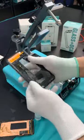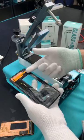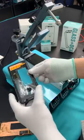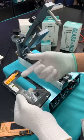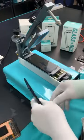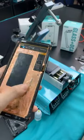Even if you are doing in-frame separation, it still takes time to take the OLED out of the frame. Also, sometimes you might have a chance to break it. You cut the cable, you bend the screen, something like that. The wires run in different layers, so it might damage the screen.